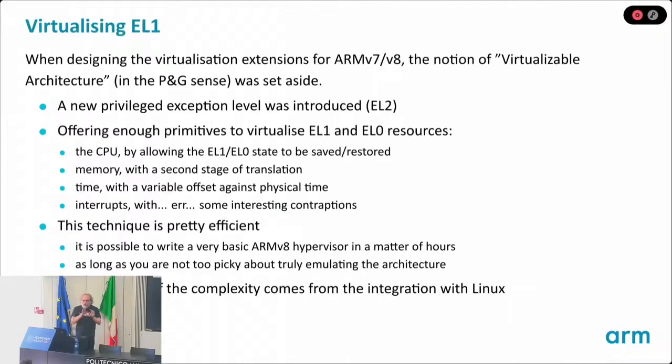So if it's not too difficult, you can write your own little pseudo hypervisor in a matter of hours. It's not that hard. Of course, if you're not too picky about implementing actually the architecture. And for KVM, most of the complexity, I say here 90%, comes from being integrated with Linux because pages are being taken away from you, you get preemption, all these nice things. And of course, the other 90%, that's virtualizing interrupts, as everybody knows.